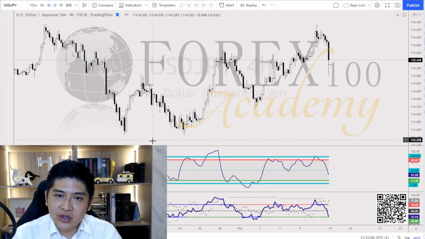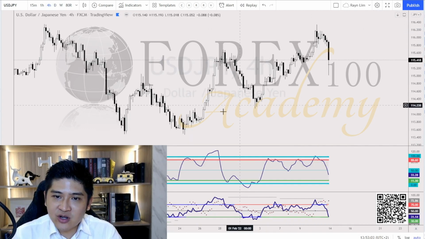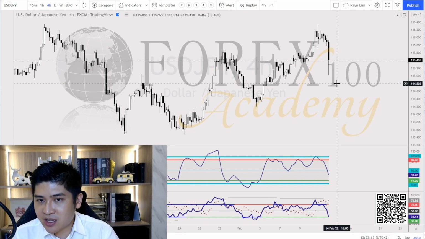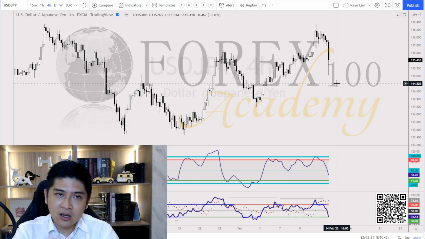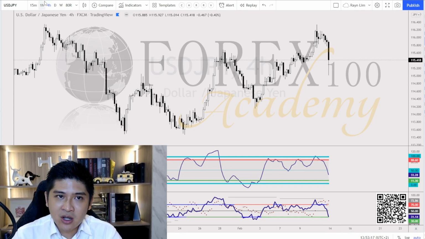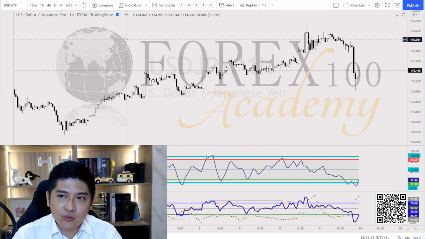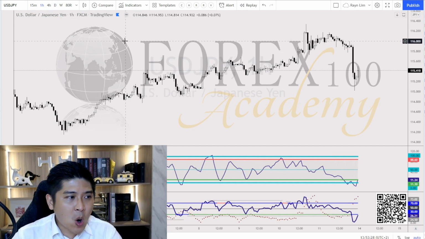On the 4-hour chart over here, very, very nice uptrend movement. Probably we can even draw a channel. I'll show you live how this is done, and you have to do it correctly: which side should you take to draw the pivot or the gradient, whichever term you want to use. And on the 1-hour chart, this is what we have: strong bearish movement. Later I'm going to share with you something really interesting, and that will change your view on how you see the chart.